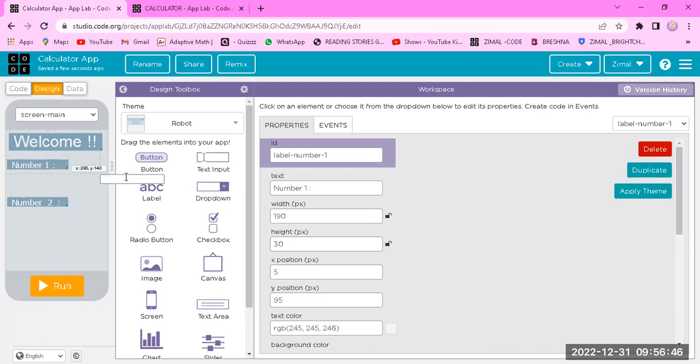Now here I'm going to be dragging a text input. The difference with a text input is that the user can easily write anything the user wants.